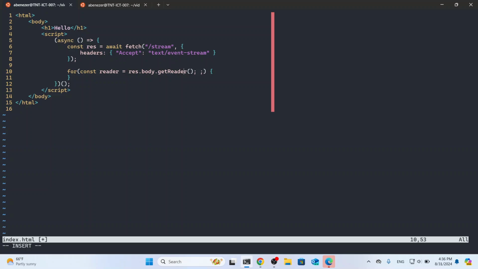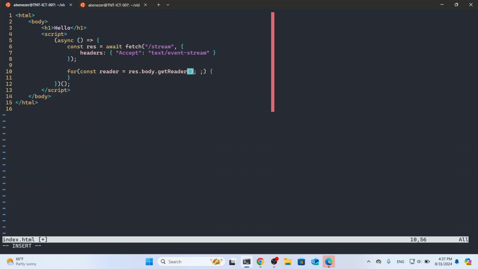We have to say response.body.getReader, and using this getReader method on the response body, we can read the buffer and change it back to a string value that we are actually sending from the server.